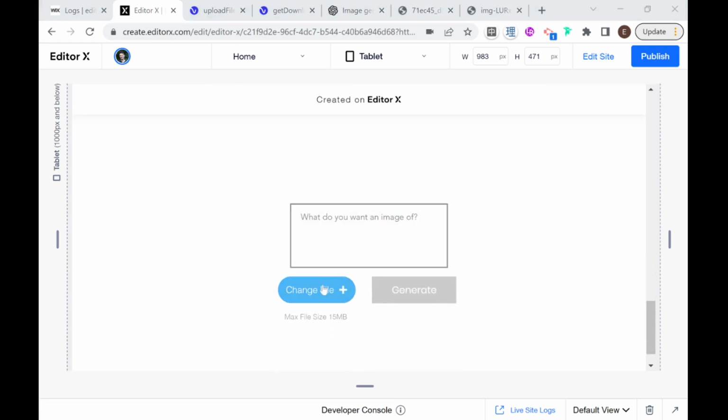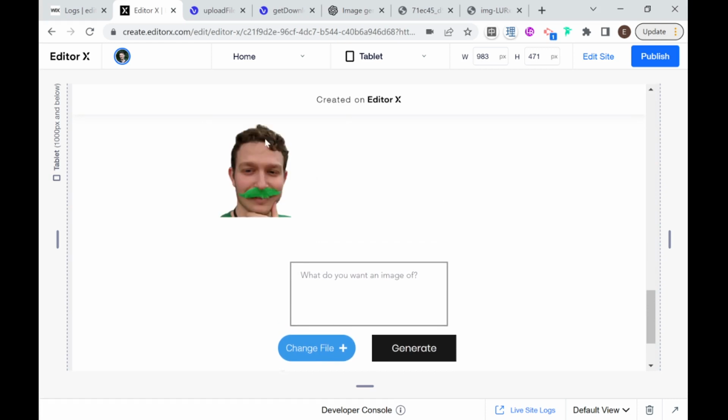And I'm going to select the image first. So I'm going to select the Wix transparent, which is what I showed you in the testing of the backend code. And we see that that is uploaded successfully. Now, what do I want this image to be of? Let's see if I can create a slightly better prompt.